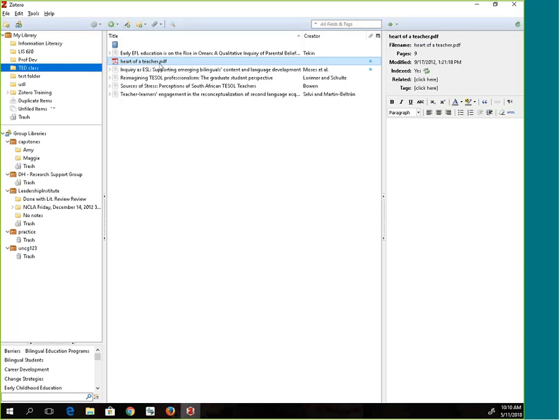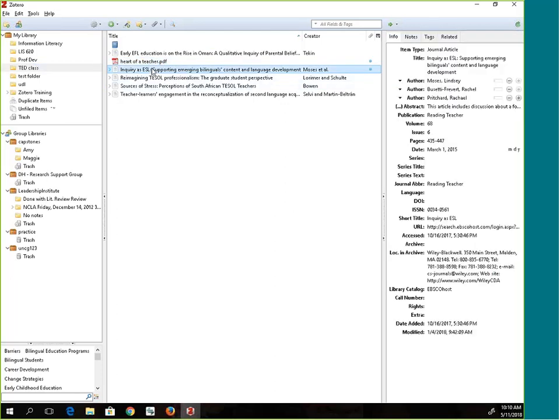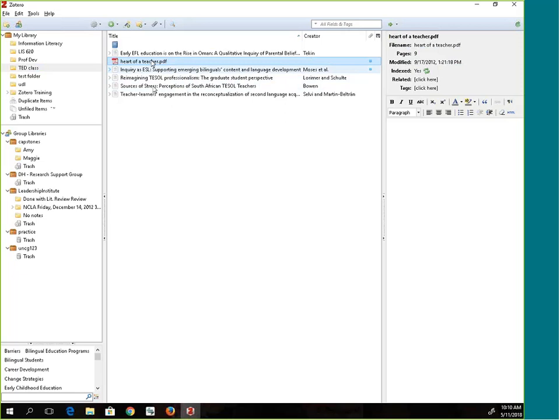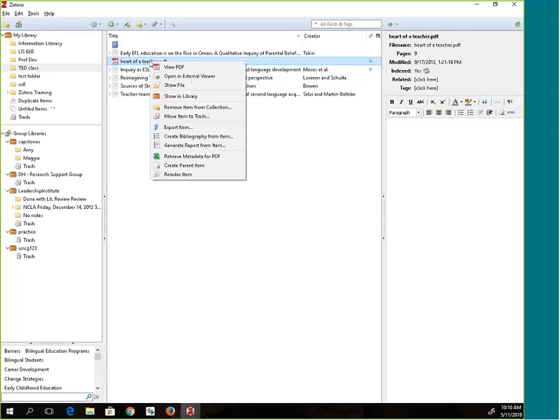If I want to get the citation information, because you can see this looks different than the other things in this folder, I can right-click on this, and there is metadata attached to most of the PDFs that you will have. The metadata is all the information about the PDF. When you're using a library database, the metadata is what allows you to find search results. So there's an option here that says retrieve metadata for PDF, and if I just click on that, it's going to pull out all that metadata, and now I have all of my bibliographic information.